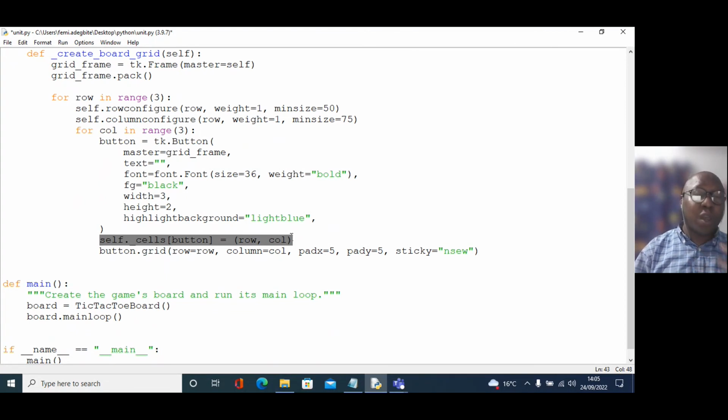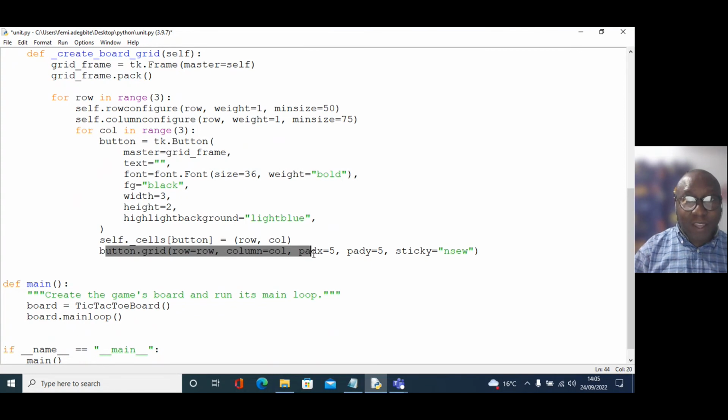So we have the dictionary, we have the list, we have the tuple. But in this case, what we are using is similar to the button that we have created here, which is assigned to the cell, as shown here, which is row and column. We have a key and a value, where we have the row and the column. And below that, as you can see here, we have different keys and values that have been assigned, as you can see on this geometry, which is using the grid as shown down there. So these are very, very important.